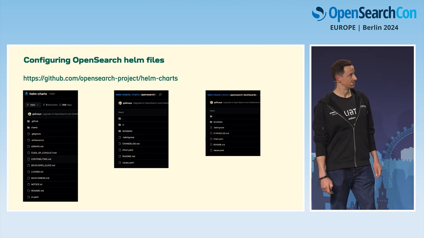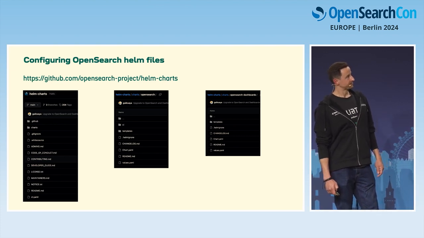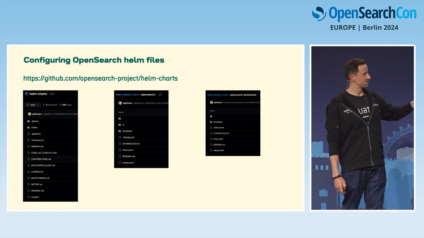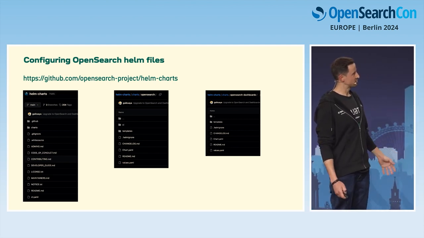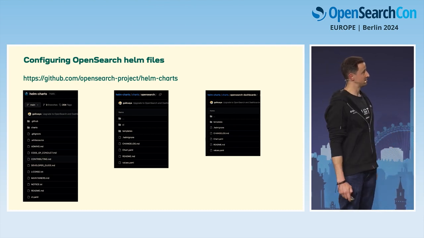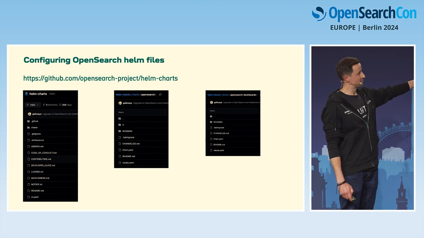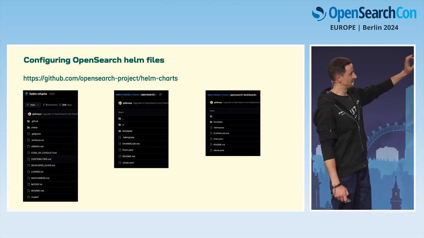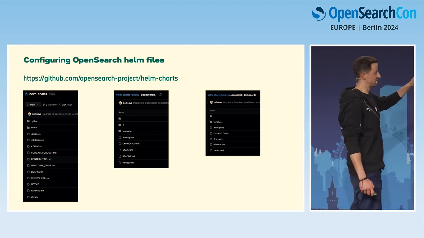Helm. We already heard about Helm. I know it's not pretty to look at screenshots, and I can go and show the actual repo, but Helm lives in that URL, in that Git repo. And when you open it, in the very first screenshot, you will see it has a bunch of files. The one you're interested in is charts.